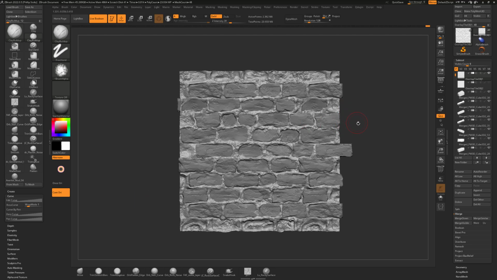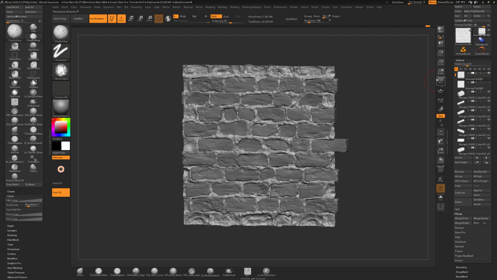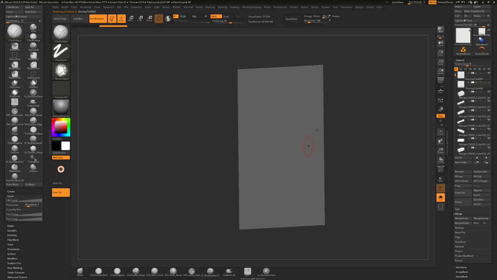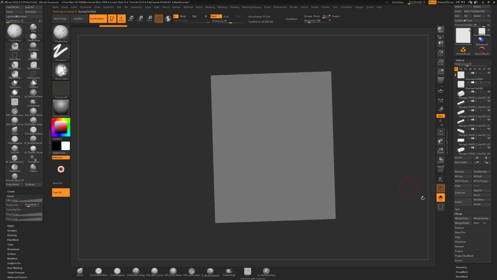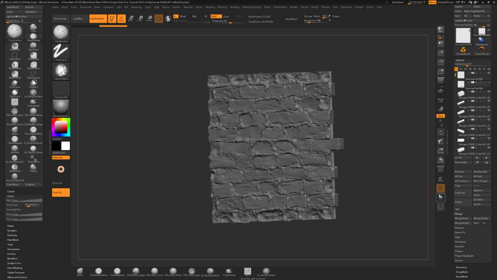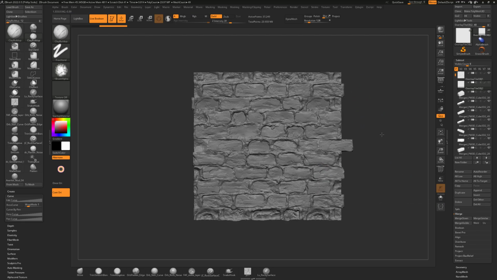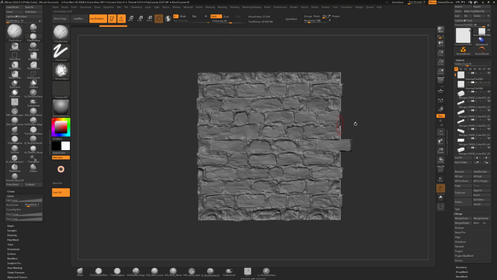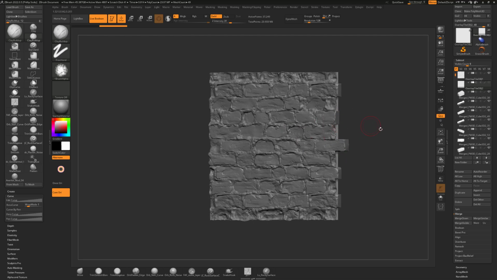All right, so now what we're going to focus on is some layering with the plaster. And to do that, it's very simple. In the previous video, we saved an unsculpted plane, and we're going to use this for the plaster. You can already see where this plane and doing the layering is so useful, because you can literally add anything you want on it and just keep enhancing the layering of a tiling sculpt.